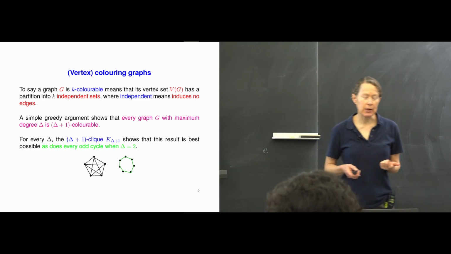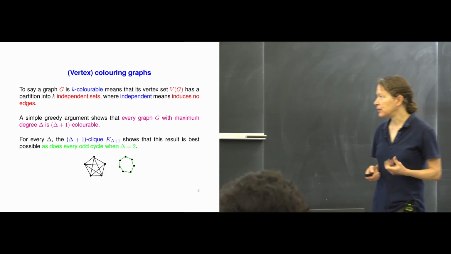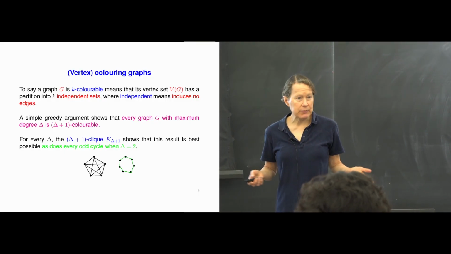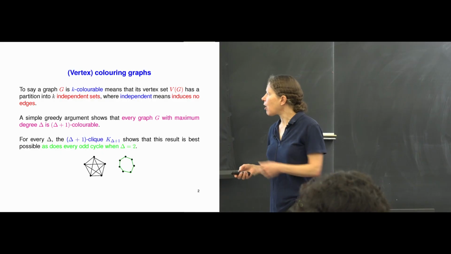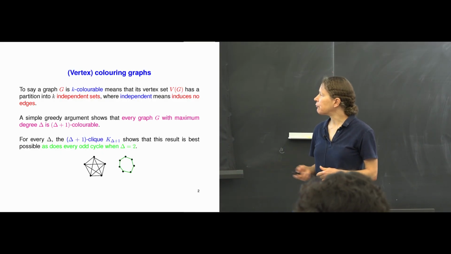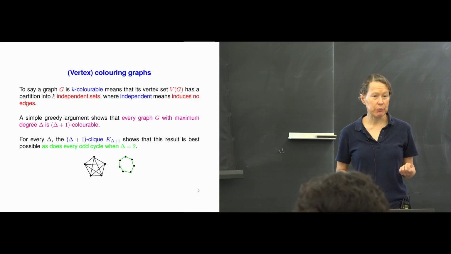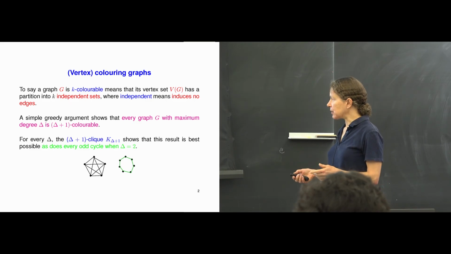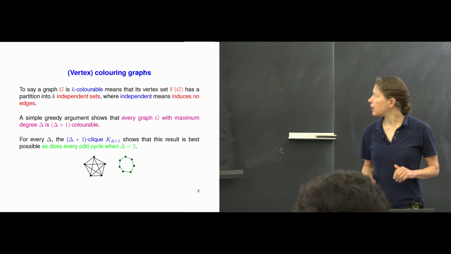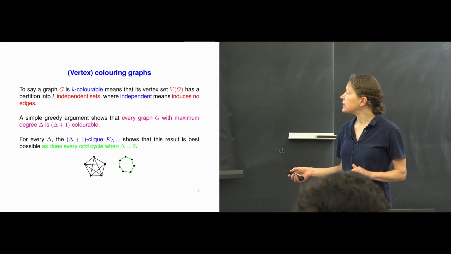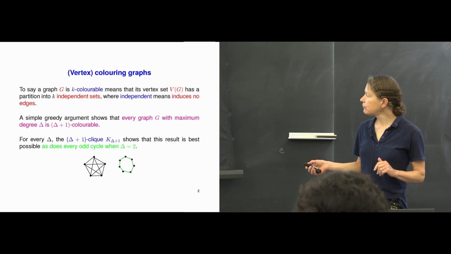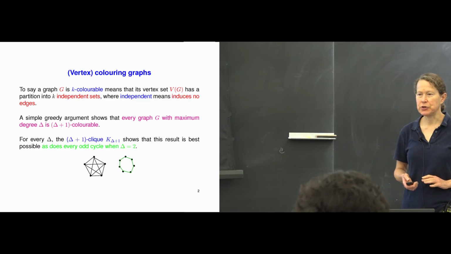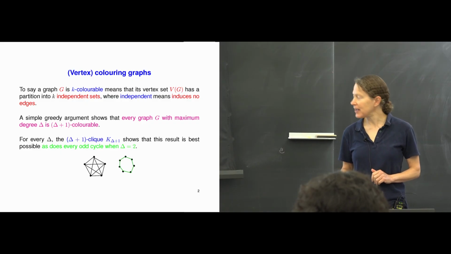So that's a natural upper bound on the chromatic number of any graph: delta plus 1, where delta is the maximum degree. And then you ask, well, are there graphs that actually need delta plus 1? And sure, you can think of some. The most obvious example for every delta is the complete graph with delta plus 1 vertices. You need a different color for each vertex, and the maximum degree is delta, so definitely you can't do any better for that one. And also, in the very special case delta is 2, you also have every odd cycle as an example.